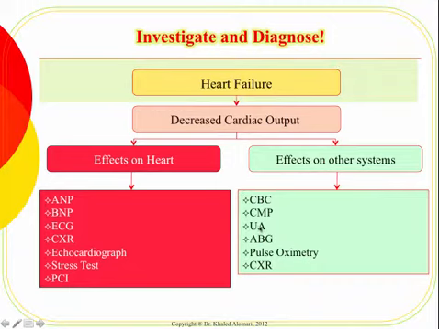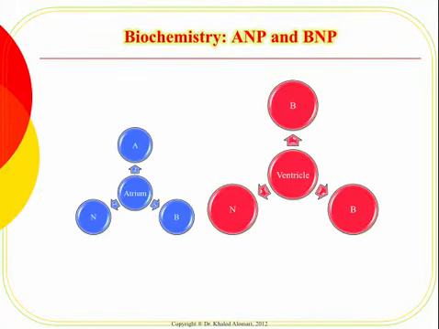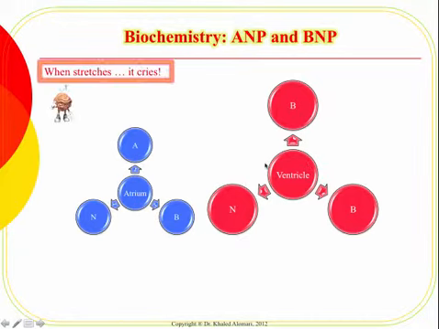In urinalysis, you may see that. Again, it's all related to the declined function of the kidneys. In ABGs, low oxygenation, and with pulse oximetry, you'll see deoxygenation if the patient is not on oxygen, and in chest x-ray, you may see pulmonary edema. You see the infiltration. And I have every one of them here in just a bit more detail. So remember, the A and B, they come from ventricles, and A and B come from the atrium.